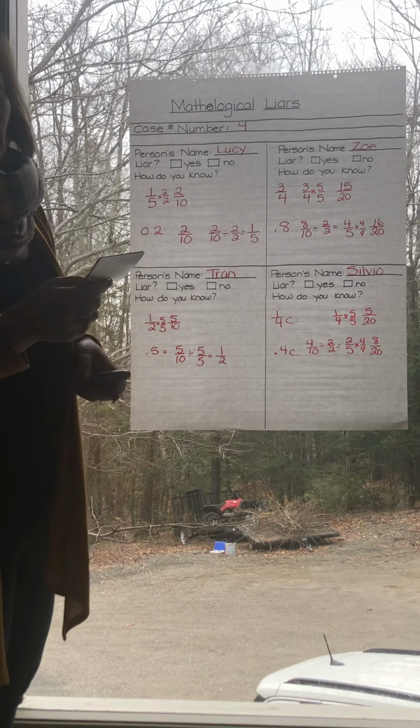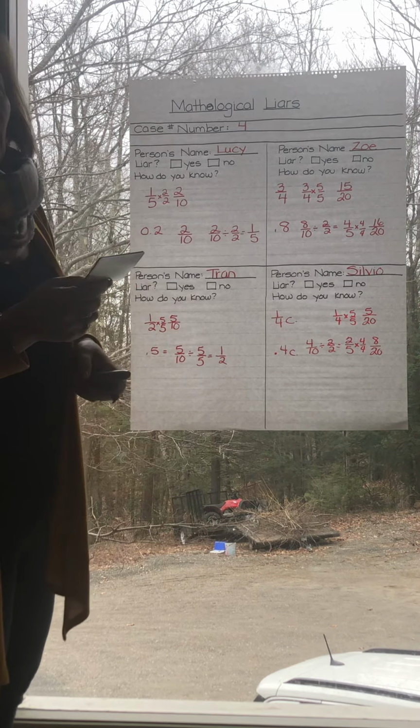Let's look at Zoe. I was in the cafeteria. The lunch lady asked me to put 3/4 cups of ketchup on every table. By the last table, there was 8/10 of a cup left. I'm lucky there was more than enough for the last table. Was there, in fact, more than enough? Yes. So Zoe isn't the liar. Her information was correct.